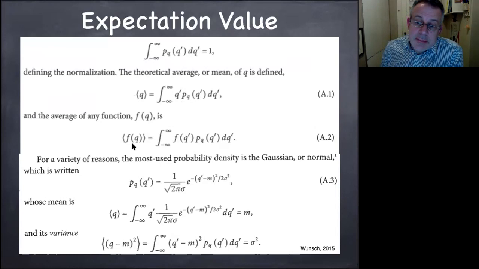The most used probability density function is the Gaussian or normal distribution, which here it is. It looks like a quadratic up here, but it's an exponential to the minus quadratic. Then it has a normalization factor which satisfies this. And so here's the mean, and here's the variance, which relates this sigma and this mu to the properties of that function.